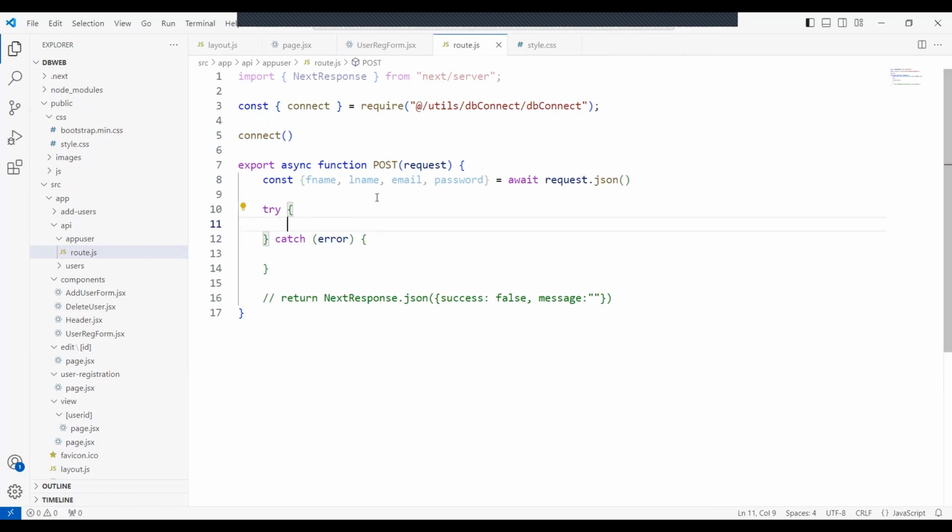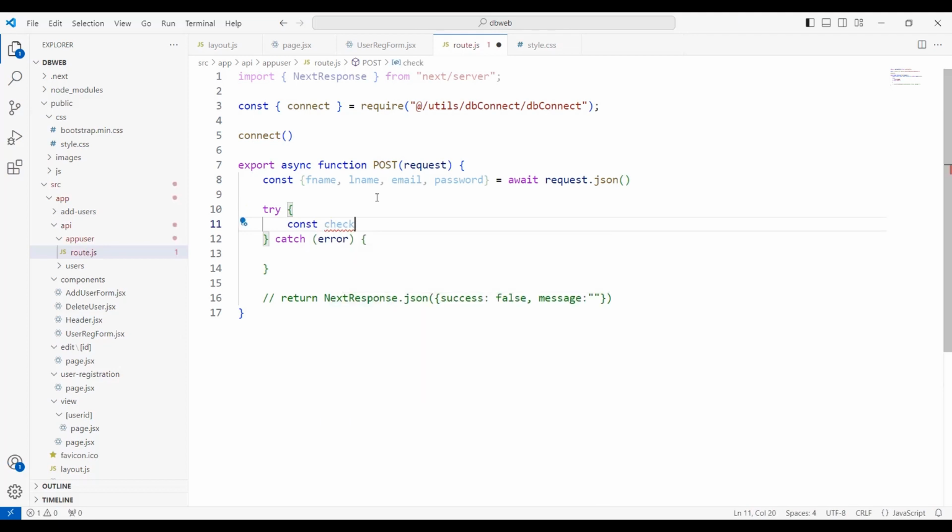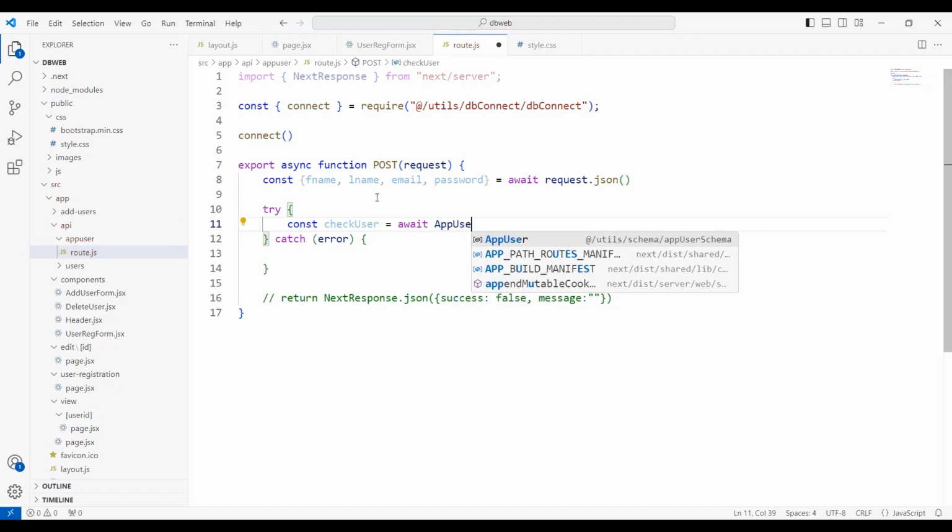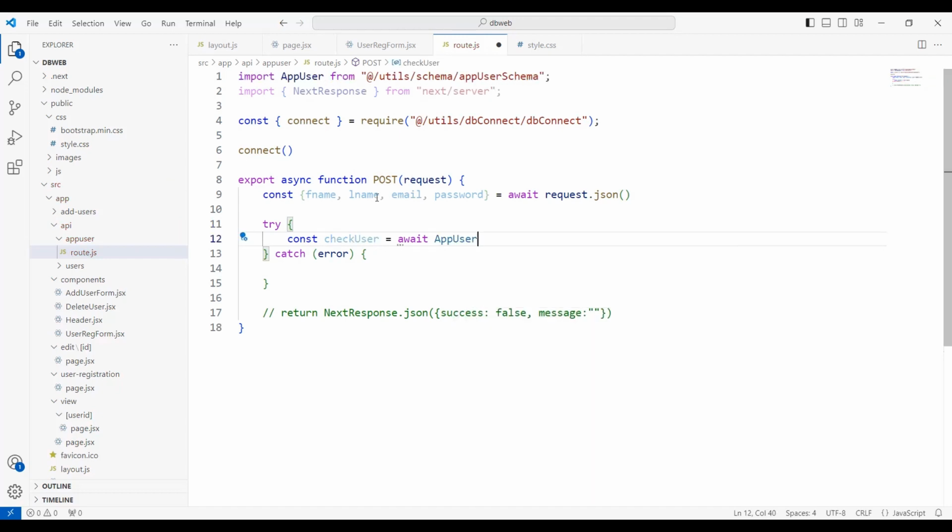All right. Now, first of all, in our route file, we will try to check if someone with the same email exists or not, because we want all the email IDs to be unique in our database. So for that, we'll write const checkUser is equal to await appUser.findOne, and we'll find it by email.